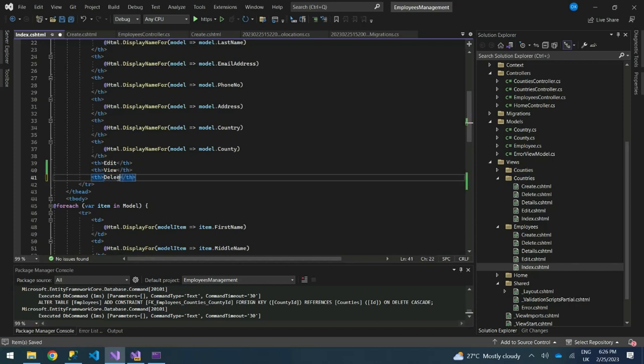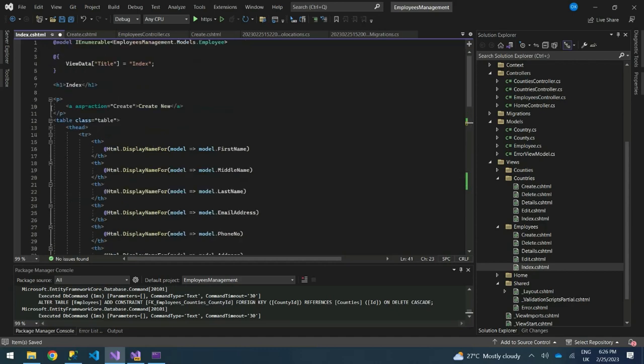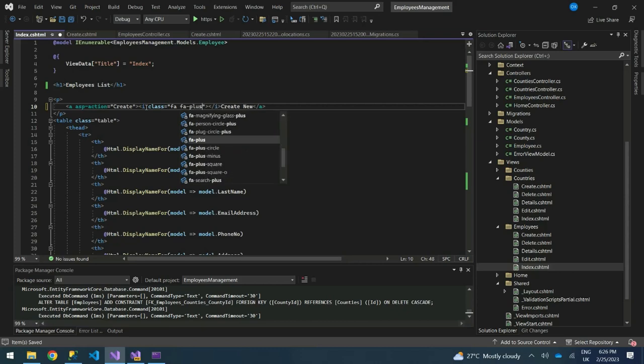Then you can have these as employees list. So then here we can also have some icons, which is a class. Then so you're using font awesome, then you can say this is a plus, and you can have these as add new employee.